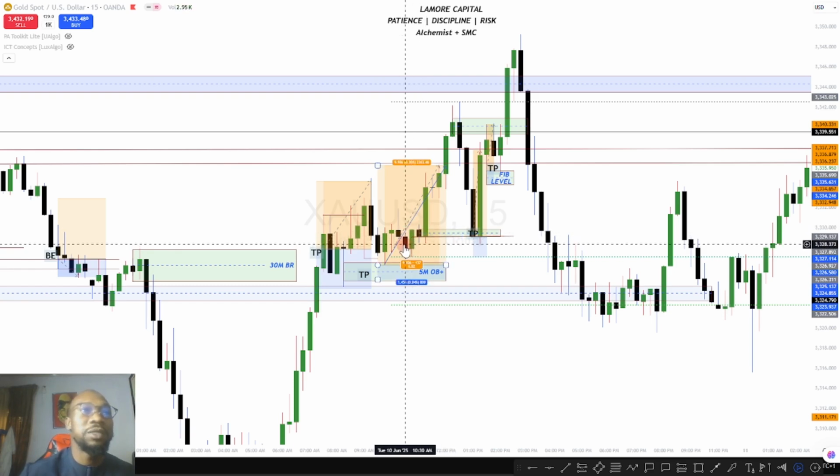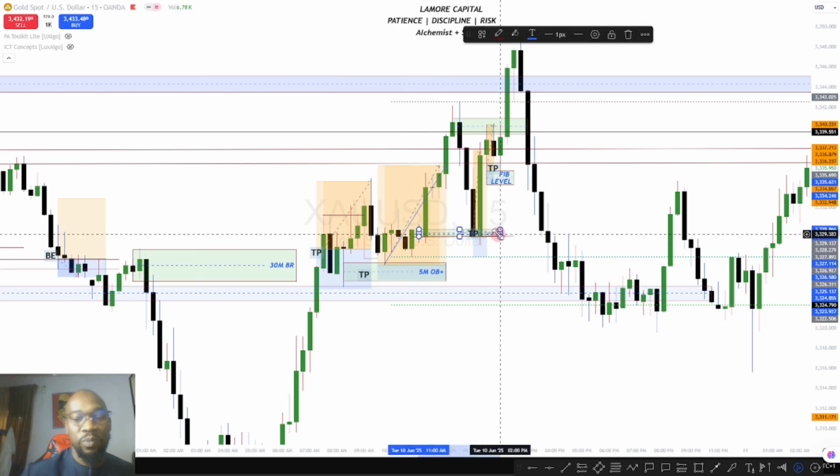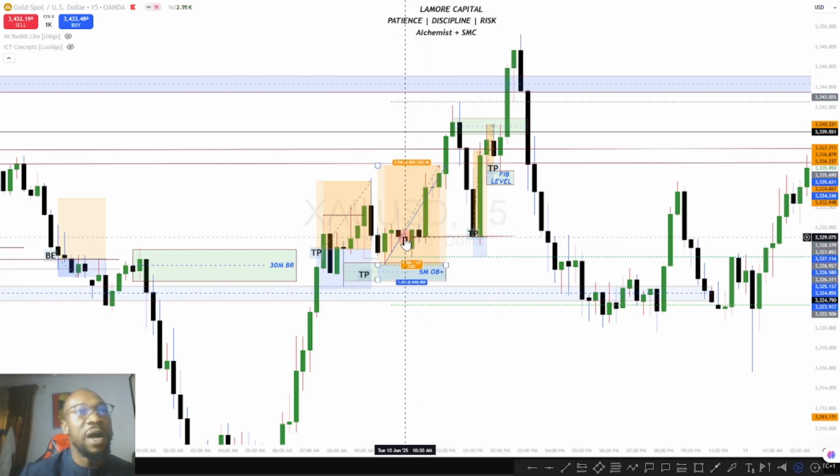And what are we looking at here? We are looking at to mark the open and close of that particular candle. So irrespective, even if I mark this zone as my entry, I will still be on the good side.